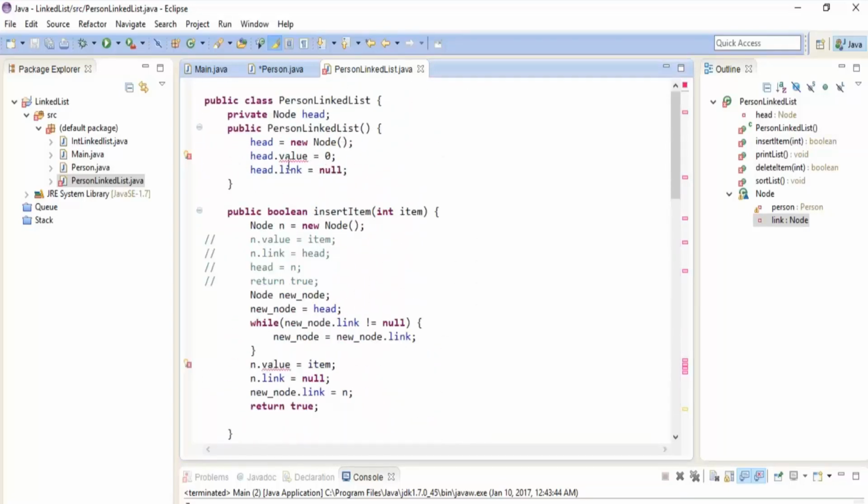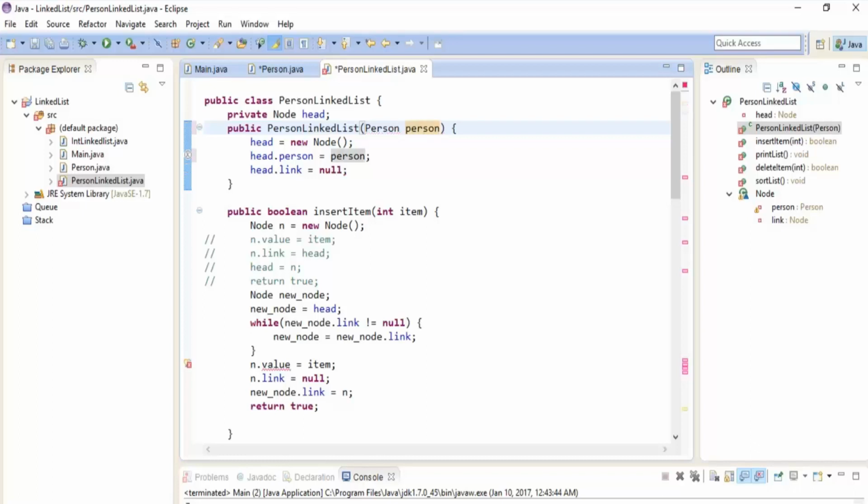Alright, now let's go at the top, and the value head dot person equals to person. I'm not going to create a dummy node that I showed you earlier, but I'm going to send a person while constructing the object of person linked list.